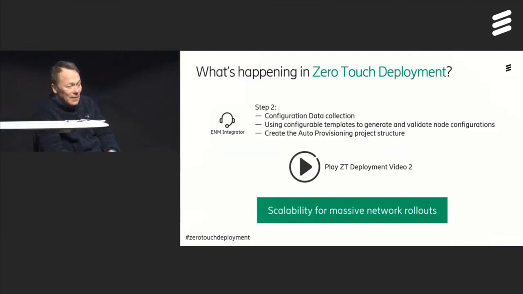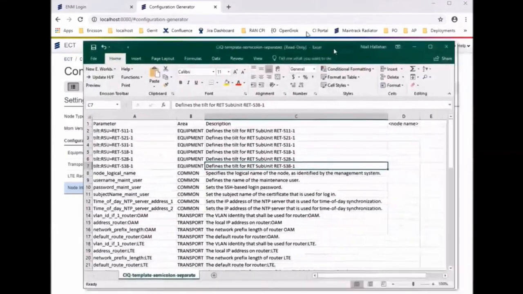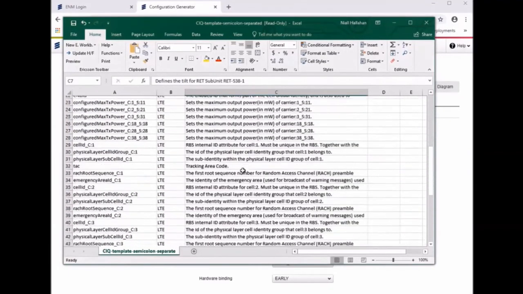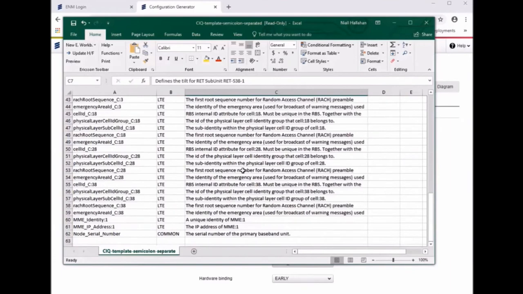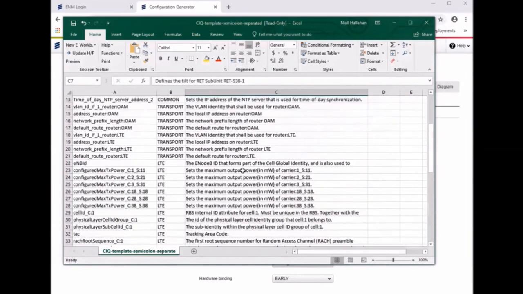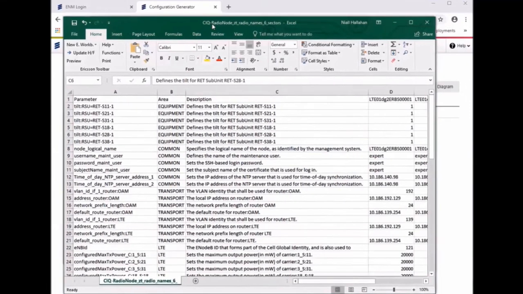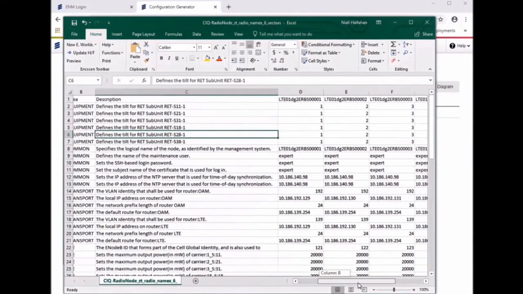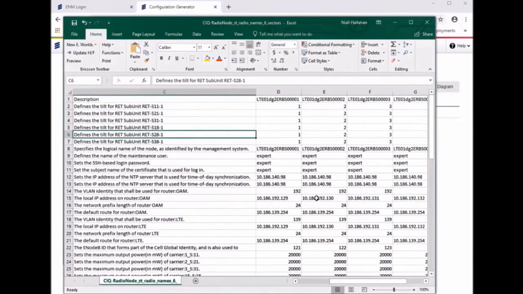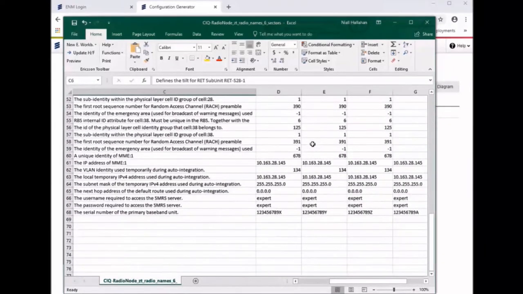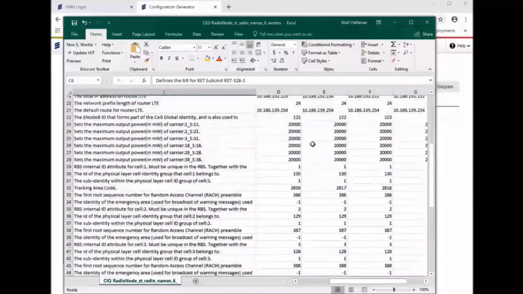So here's the tool, and these are the things that we already generated before. Here is the CIQ value. Here you see all the values that you need to fill in, and that is in an Excel sheet, so you work in an Excel sheet here. In the next slide, we have shown that there are 4 nodes where we have filled in all the values. So you see the IP addresses and everything like that. Down here, you also see the serial number that connects the node that we need.